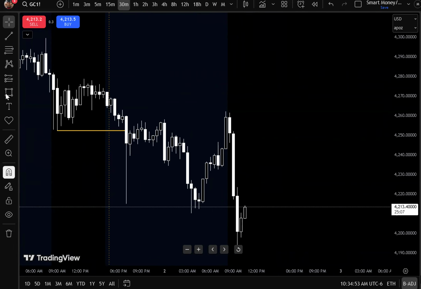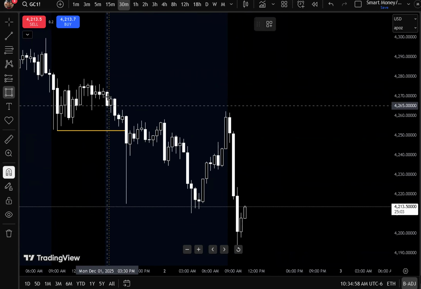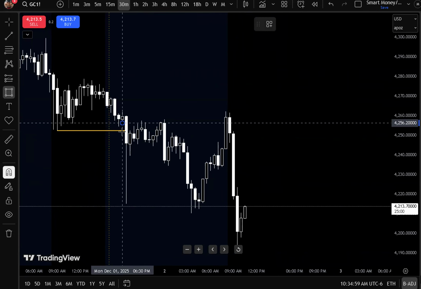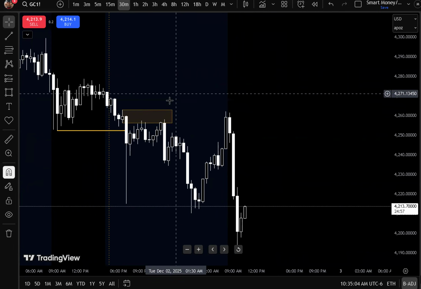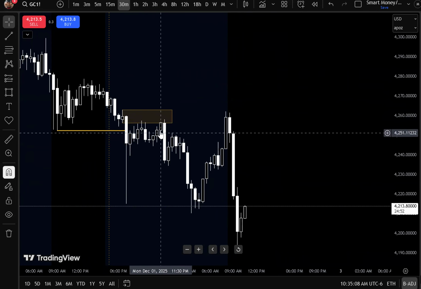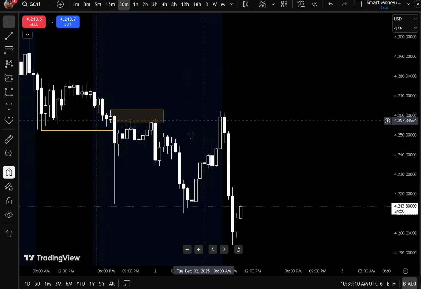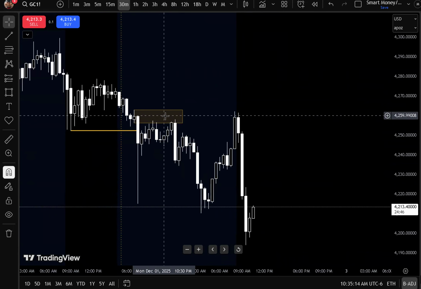Right here. This is the trade I missed last night that I wanted to catch. Look at that. Boom. You got two. You had two entries up in there. All right. Look, you even would have had a little entry right here. But then look what happened. Look at this.